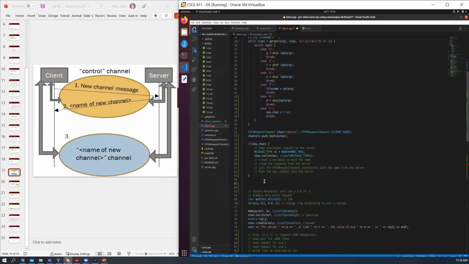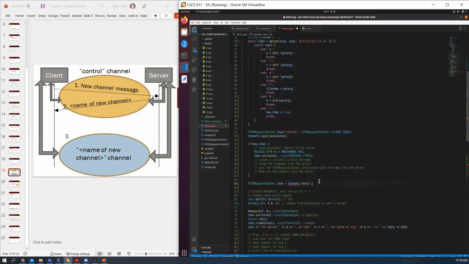Now, when we get to this part of the code, in my code it's line 65, you know whether or not you've created a new channel. We want to use the last channel in our vector to send all of our requests. How that works, we want FIFO request channel chan to be channels.back, right?